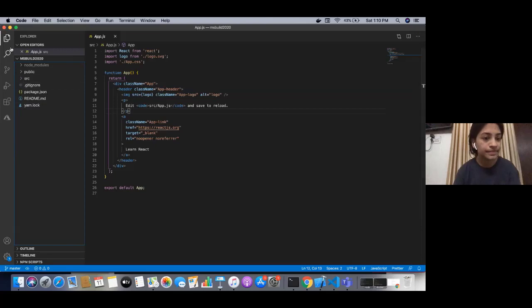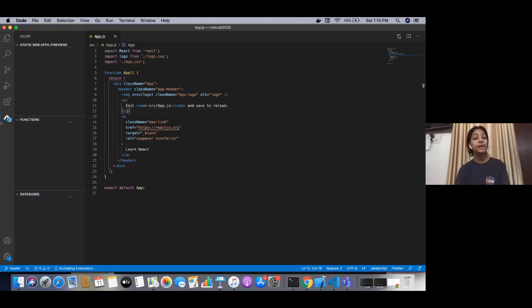Now, if you go to this Azure icon in here, my next step is to get some backend into my application. I have only the front end here right now. So when it loads, you'll see this static web apps option here, and you want to add an Azure function to it. You want to add some backend code to it. For some reason, this is still loading.